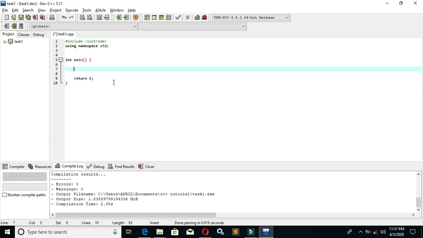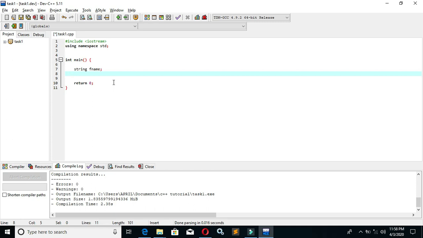So let's declare a variable we're calling name. Name is a string of characters. So what's going to be our data type? That's right, you guessed it. Our data type is going to be string. So data type first, string, then the name of the variable. I'm calling mine fname. The f is for first name. So that's our variable name. We won't give it a value, because we want the user to provide the value. So we put a semicolon, meaning we won't initialize. There will be no equal sign of the sort.